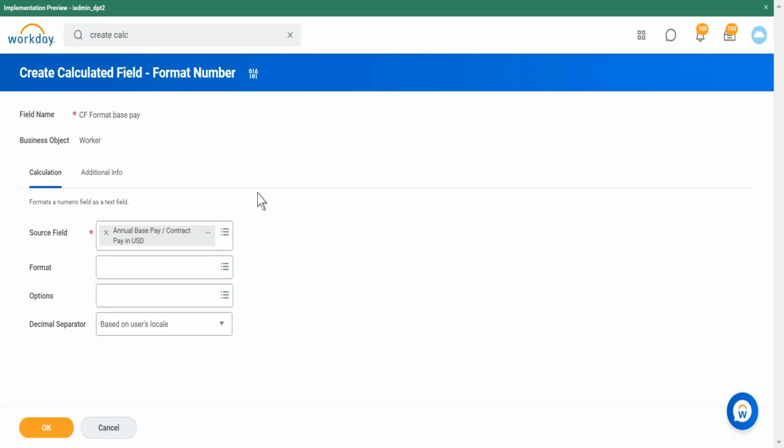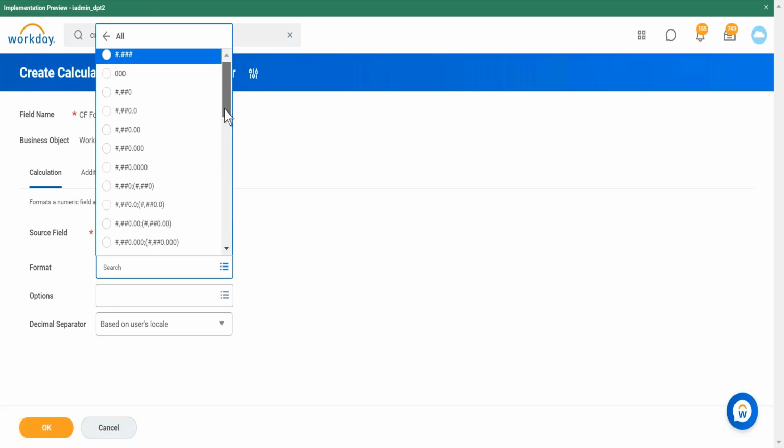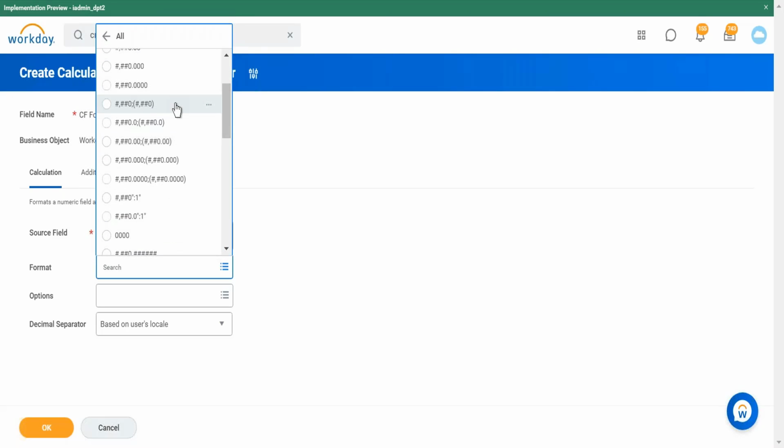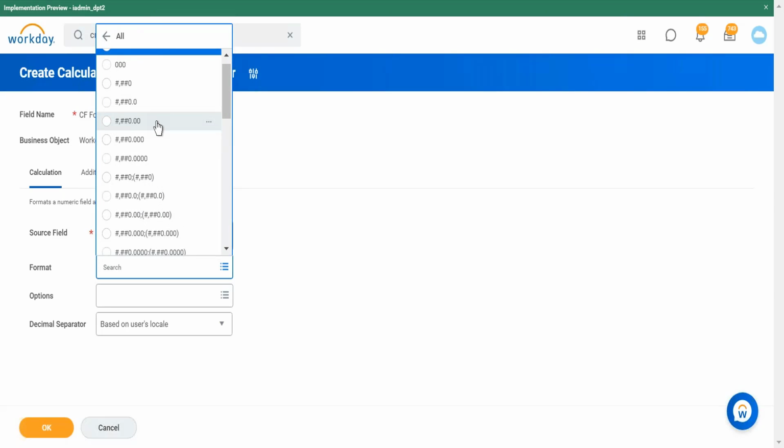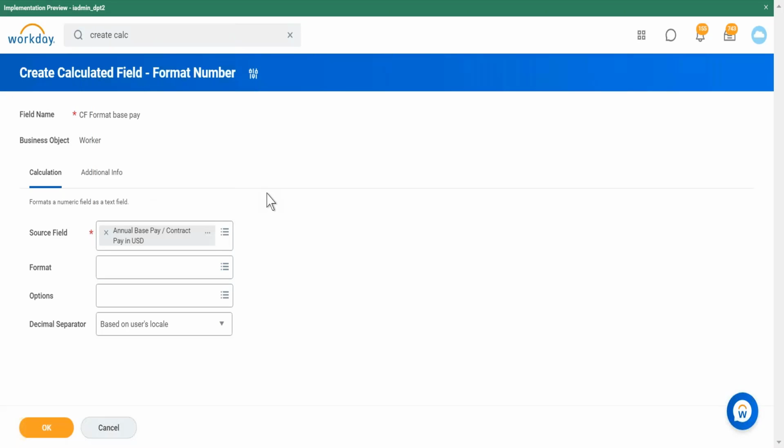Understood? If any number is on the negative side, we have to choose that number in parentheses now, depending on how they want to see it. That's the call out here. On your own wish, you should not really choose it unless they say that they want the negative number to be shown in brackets. Then you choose this format. If they're not mentioning anything, leave it like this. Then it's going to show with that negative sign. If you don't select anything, it's going to show up with that negative sign itself. Got it? So that's how it is.